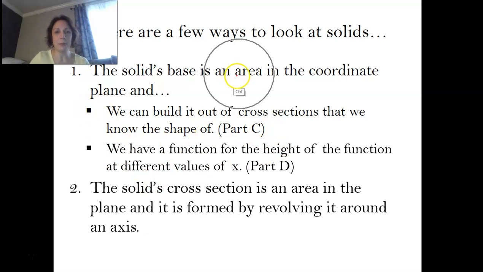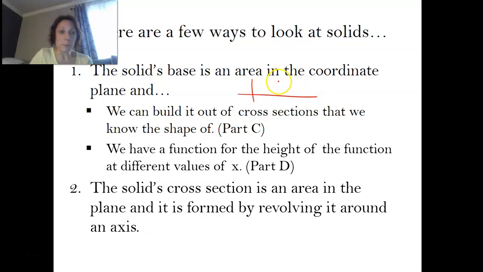They have a footprint, if you will, in the plane. Right? So we would say, okay, there might be a sideways parabola here and the footprint of the function sitting right there. So if I set this solid down on the plane, it would fit inside that parabola, and then they would tell us what the cross sections looked like.